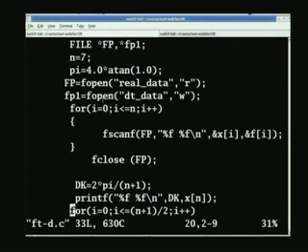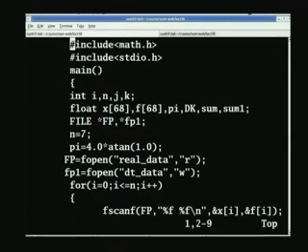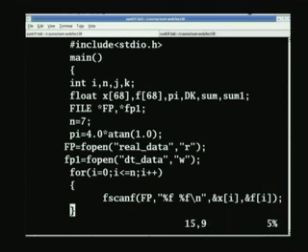So here is the program. This program is a discrete Fourier transform. I am reading a file called real data, which contains this function.